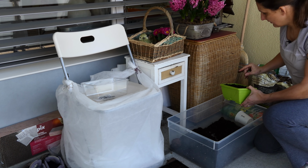I'm going to put 2 seeds per cell. So hopefully, Olive, my goodness. He's going nuts because he's playing with a walnut, which is rather noisy.